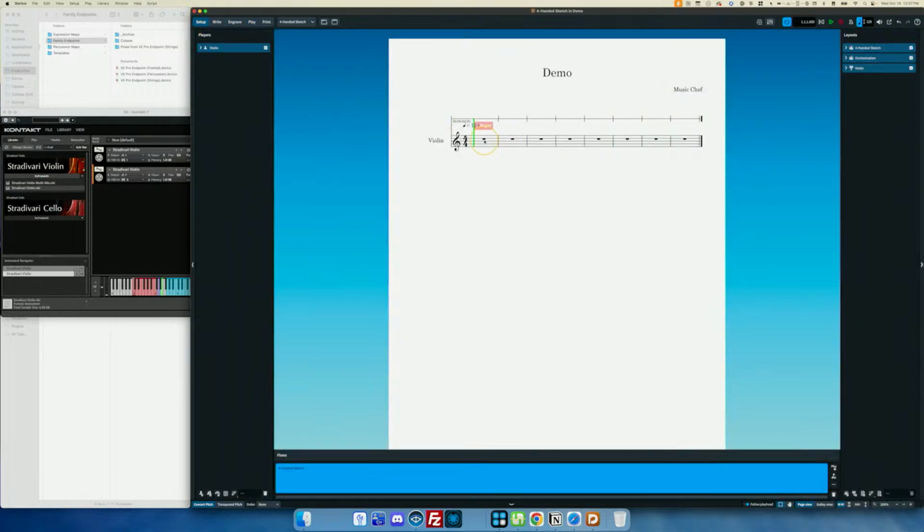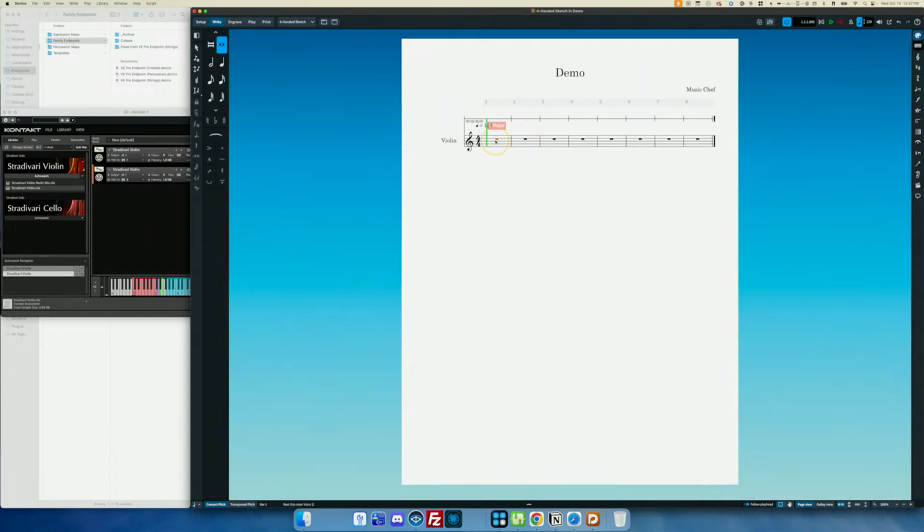So if I come in here and go into write mode, I'm just going to enter a simple C major arpeggio here. Oops. Always simple until it's not. All right, and I'm going to take these notes here and repeat them again, but I'm going to have these middle ones be staccato, so I'm just hitting the staccato sign over there.